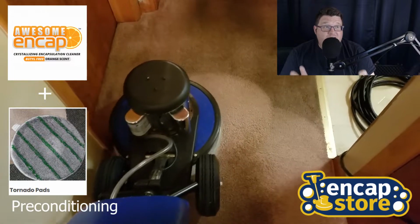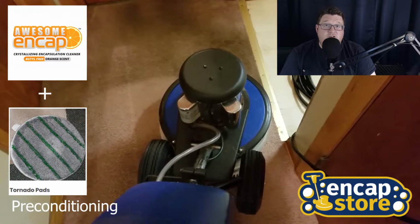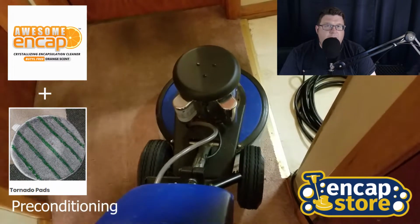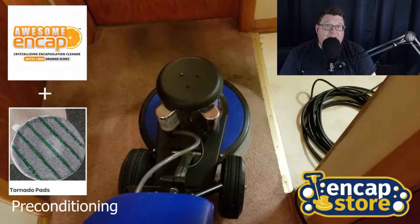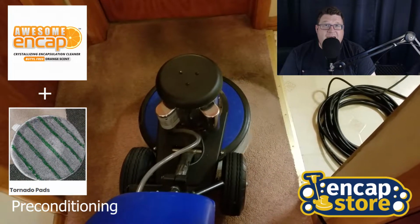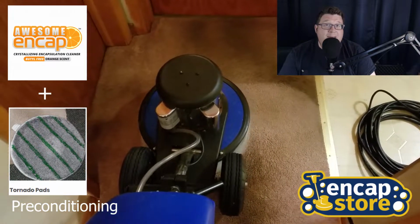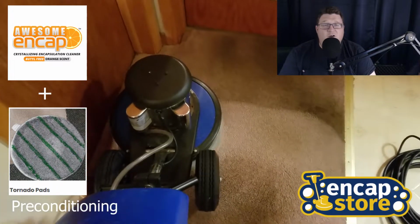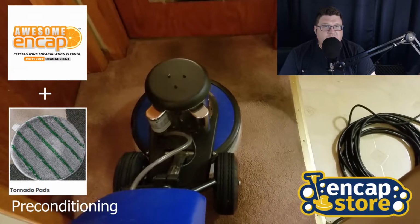Both of these pads you can get from Damon. They work excellent in both cases. You could also use a straight fiber pad as well, but I'll caution you on that. You want to be careful that if you're going to use that on a soft carpet, that pad is not brand new, that it's been kind of worked in a little bit. Otherwise, it may be too abrasive for the fiber, and it could cause the fiber damage. So just be aware of that and be cautious about soft carpets when it comes to preconditioning the carpets.